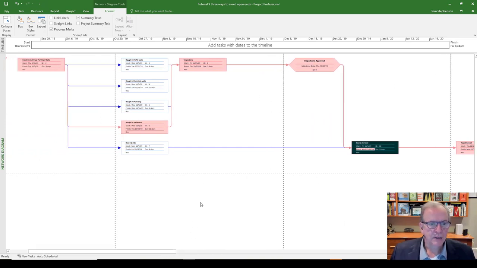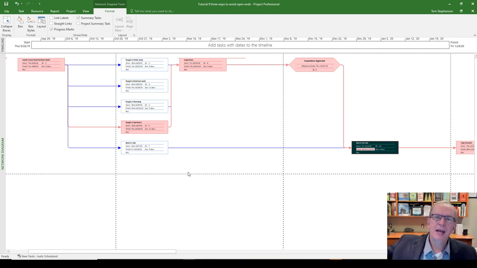So right here, you'll notice that you can see everything connected almost. You see how there's a space right there? Well, that means this isn't connected. So that's just like I was just showing you. That's that same activity, roughen electrical walls. It's not connected. So then you would ask yourself, what do I need to connect this to?